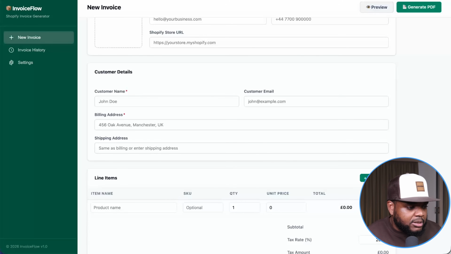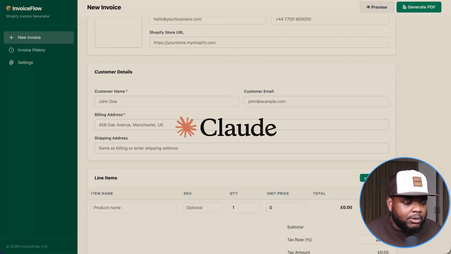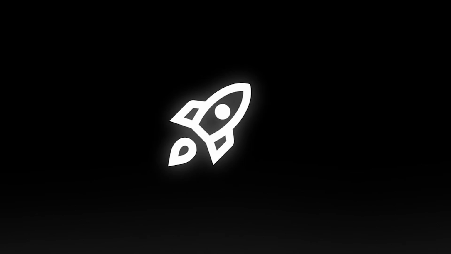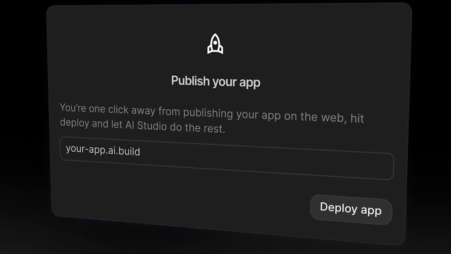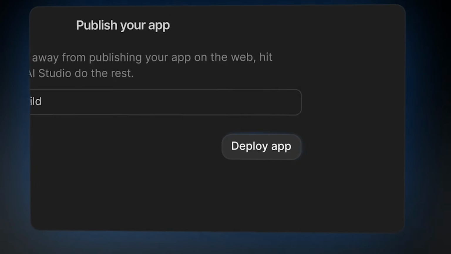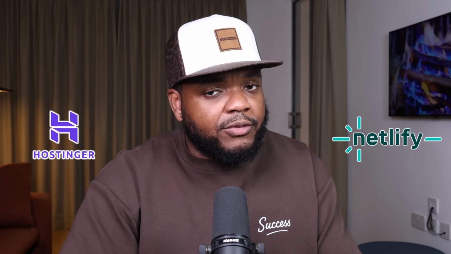But that's the basic premise of how you can use something like Claude when it comes to helping you build out an app that you can now monetize. And when it comes to being able to make your app go live, there's a couple different ways that you can do it. It all depends on what type of app you've built. If it's really complicated, then you may have to use certain platforms to help you do so. If it's something simple, like a single page HTML app, like the one I just built, you can use something like Hostinger. You can use something like Netlify. There's a couple different options. A lot of them are free. You may need to pay for a custom domain.